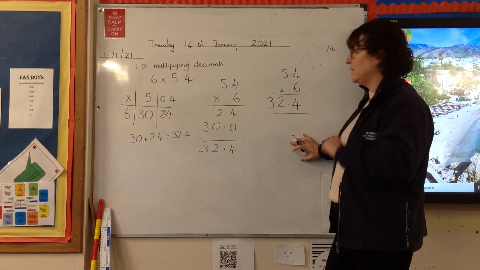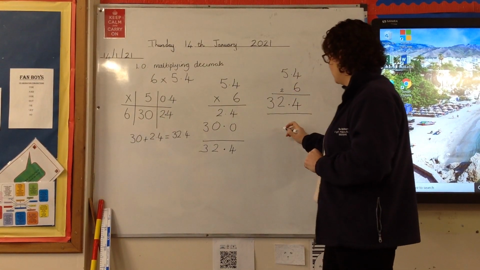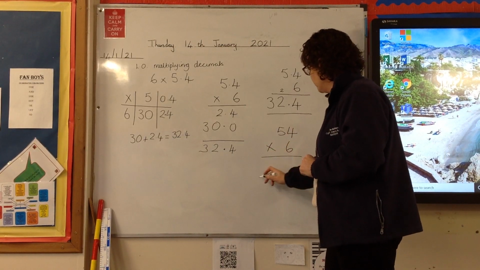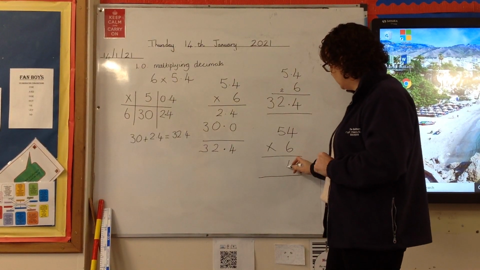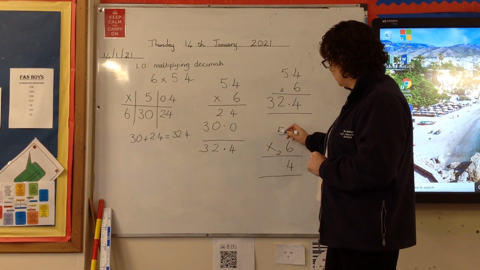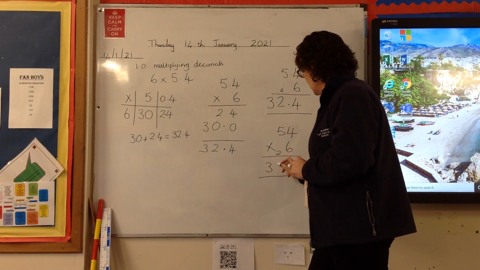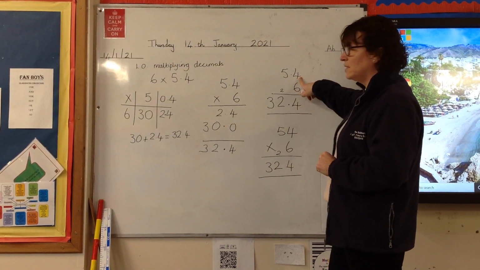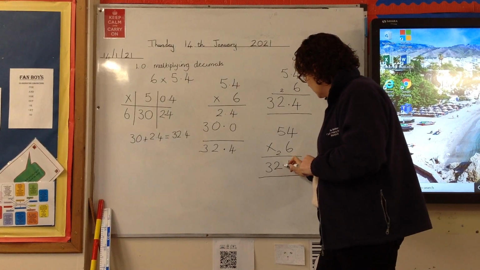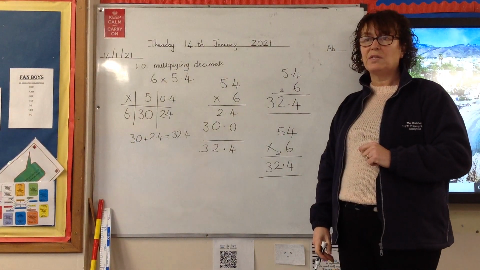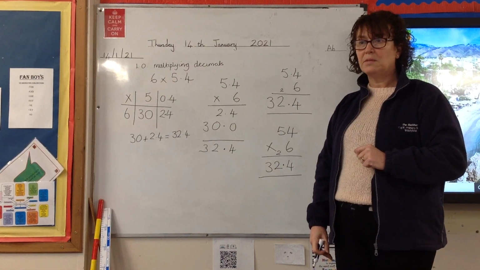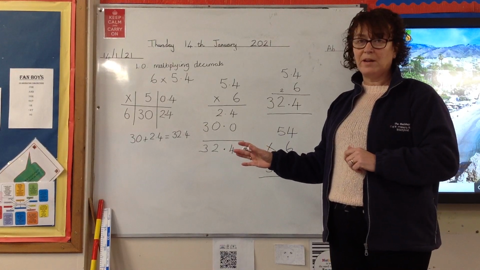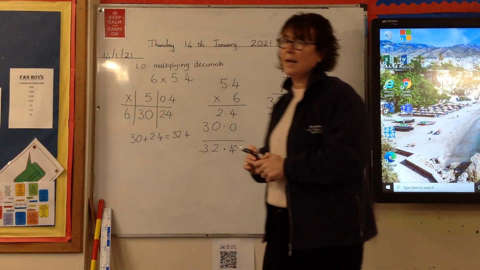There is another way you can do it. You can pretend that it's 54 and just do a normal multiplication for the compact method. 6 times 4 is 24. 6 times 5 is 30 plus 2. But then we need to put our decimal place back in. So how many decimal places has it got? It's got 1. There we go. So you have a choice there, 2 different ways of doing it. Does that make sense? Excellent, we're going to have lots of practice with this now, so hopefully it will become really clear once you've done the practice.